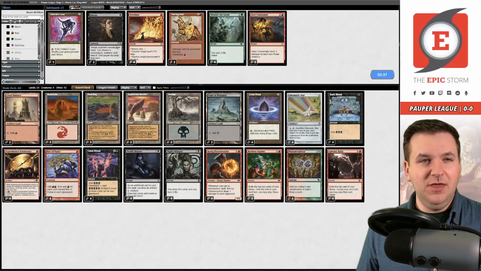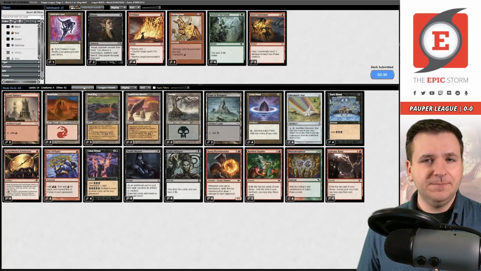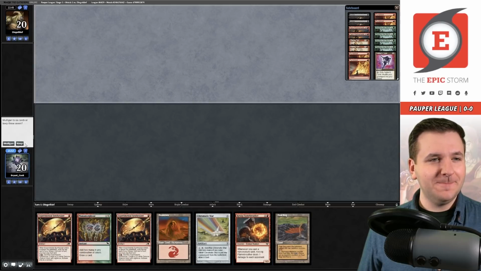You could argue that maybe you want the Duress, but I'm not even sure if that's true. So I'm just going to submit, and I can always change for game number 3. Game number 2. We've opened up triple Synthesizer. I don't mind this. This seems fine. Keep.